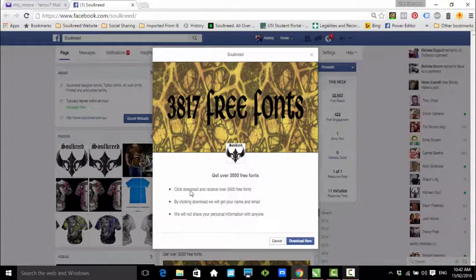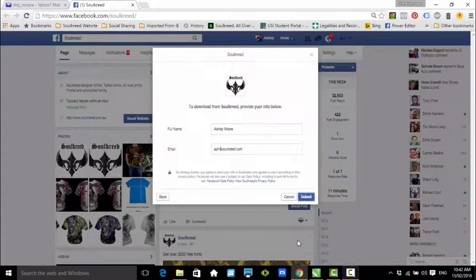So there's all your details, and you just test it, click on download here, and it should automatically come up with your details. And so what you want to do is then click on submit. I won't do it because I've already done it. But you will receive an email saying that somebody has signed up to your campaign or your email subscribers list.